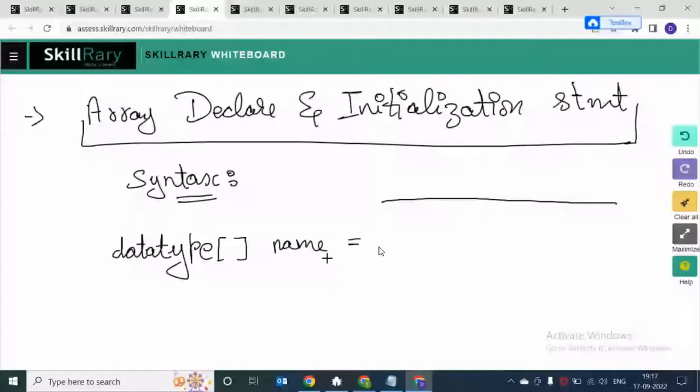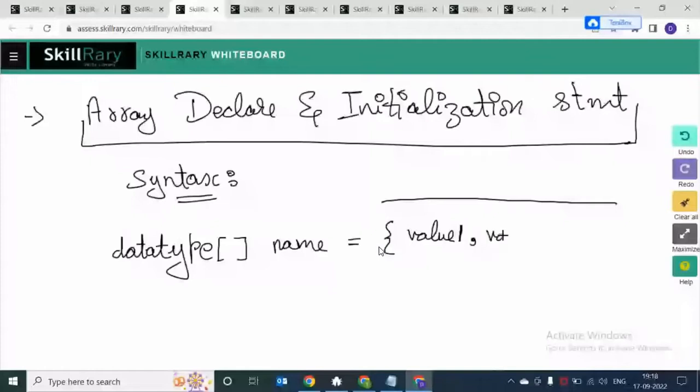I can use curly braces like this, and inside these curly braces, you can provide your values to be stored inside the array object. If I want to store two values, you provide value 1, the first value, comma, and the second value, value 2.